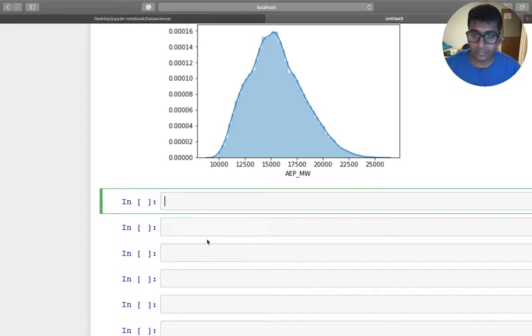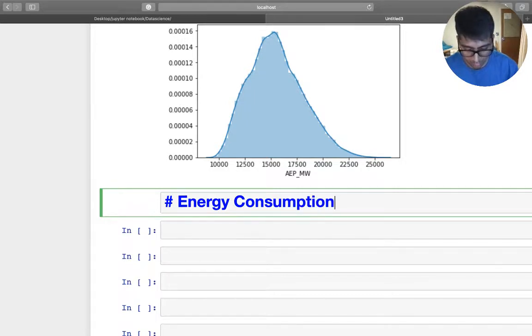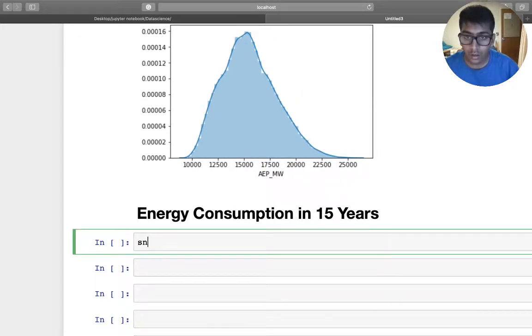So what I can do, I want to plot this. It's pretty easy.